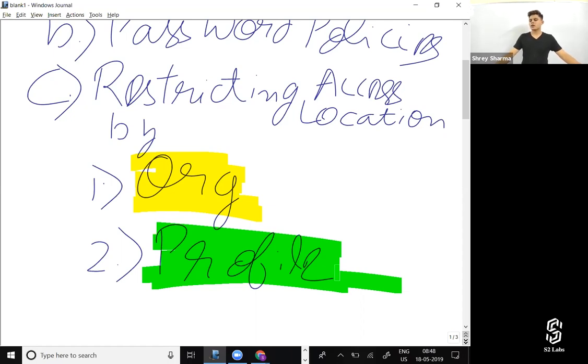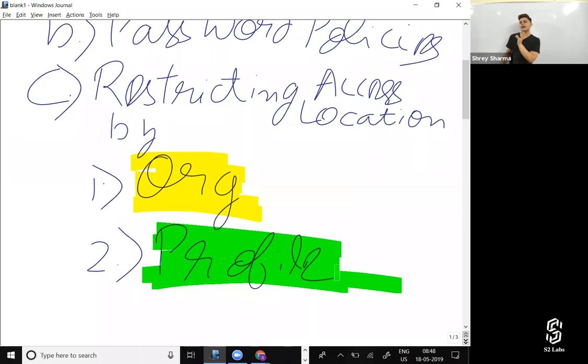Let's talk about it. What I want is for you to be able to work from the premises only. I do not want you to access Salesforce outside of this premises. So in that case, I'm going to go to your profile and set the IP range. Then you'll be able to access only from that IP range, not from somewhere else. But if someone outside this premises is trying to log in to my Salesforce org, I want them to face a login challenge, so that not every hacker, or every person who might get the password some other way, is able to access my org.